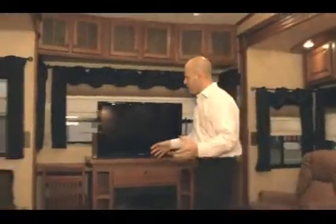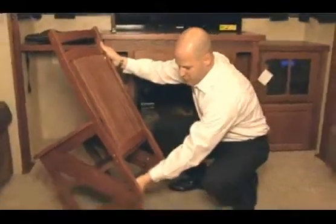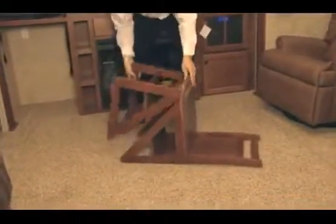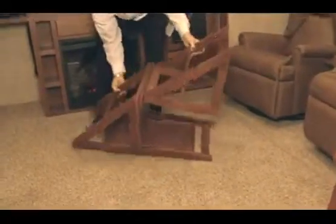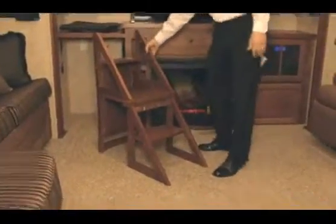One of the great features too, before we get out of the back, that I do want to talk about, I just remembered, is speaking to Jayco's quality craftsmanship. One of the things they do, you check out this chair. It's really nice, but actually this chair flips, because a lot of these fifth wheels are very high inside, and you have a lot of great storage in other places. This chair actually flips to make a ladder as well, which is kind of neat. So you've got a solid ladder here to go up and get into your high places, to get into your storage. Really great feature. That's a great, great plus with the Jayco Pinnacle.